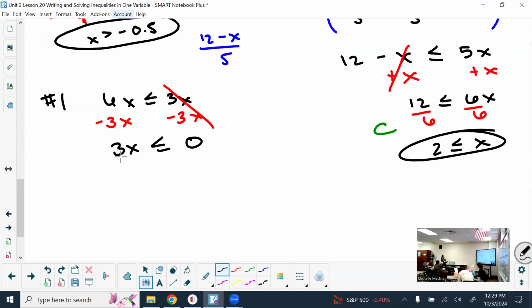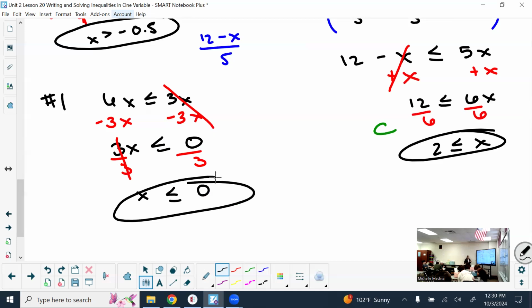Opposite of multiplying. So we did the moving variable to one side. Now we're just isolating. So the opposite of multiplying by 3 is dividing, whatever you do to one side. What is 0 divided by 3? And notice I did not divide by a negative, so I should leave the sign facing the same way it was. That's why we do the smaller one. That way you probably don't have to do this.